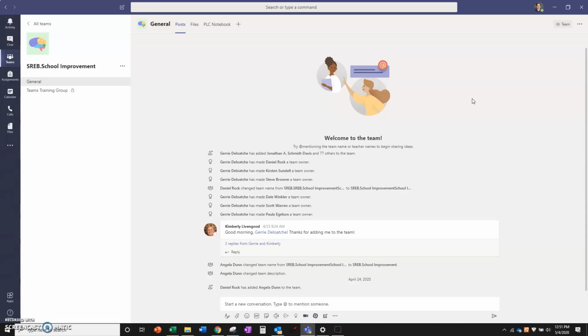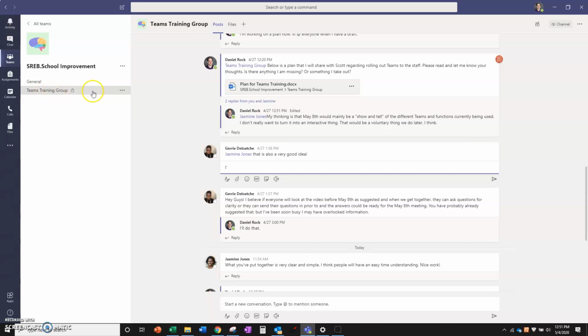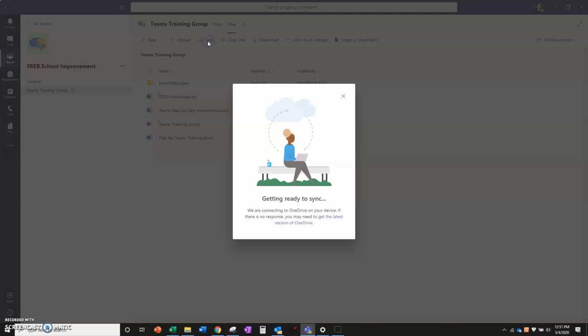I'm going to my school improvement team, and I'm in the Teams training group channel. I go to Files, and I click Sync. You have to click that for it to do it the first time. After that, it'll happen automatically. And you know what's happening because you see this little icon spinning.